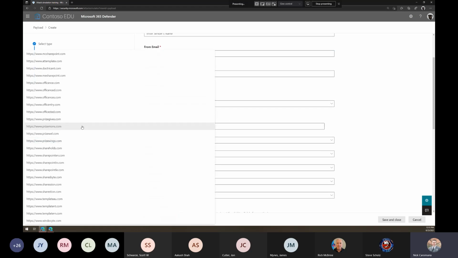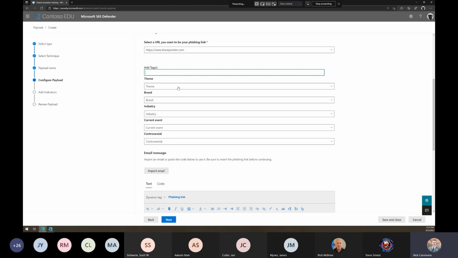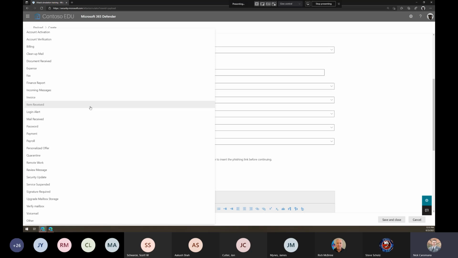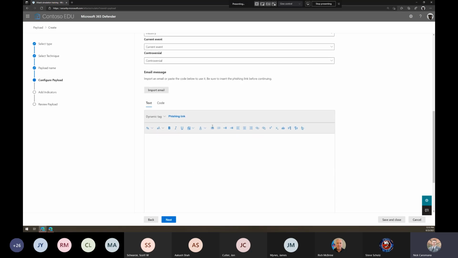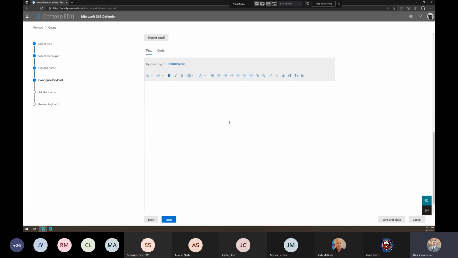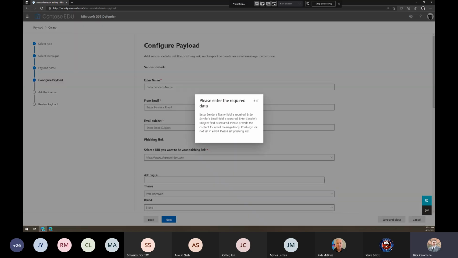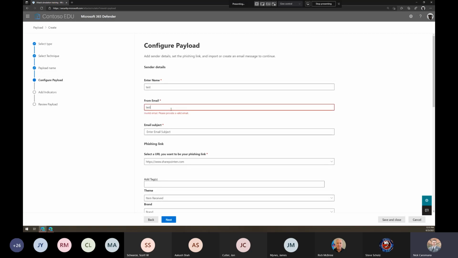You would then choose a phishing link. So these are all the different URLs that are provided by Microsoft as a means of safe attack simulations that are predefined for you. So you just choose whichever one you want to leverage. You can add tags to this overall template as far as what it's going to be aimed at. And then you can start to build out the theme based on what Microsoft pre-provides for you. You can actually build it out via HTML or import your own HTML code if you've already got one branded. And then these are all the metadata that we would see within the details pane. And I don't think it's going to let me go through because I'm not finishing it. So I'm not going to go through everything, but essentially, maybe it's just this one here.